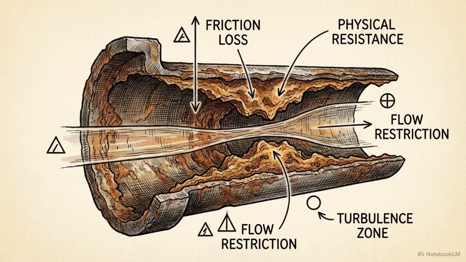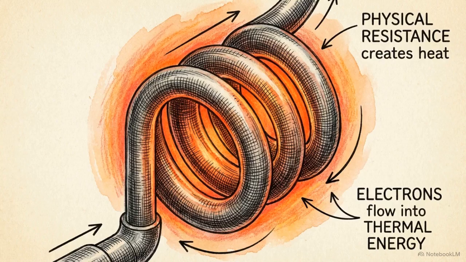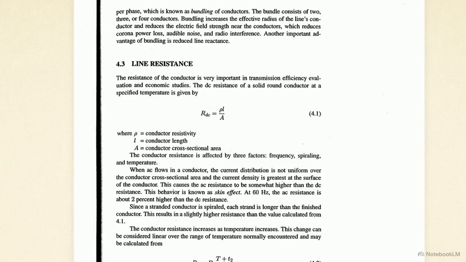This flow is never entirely unchecked. The physical diameter of the pipe and the friction of the interior walls naturally resist the movement. We map this to resistance, the property that opposes the flow of electrons and converts a portion of that energy into heat. This analysis shows resistance is a physical calculation. Equation 4.1 demonstrates its atomic function of the conductor's length and cross-sectional area.